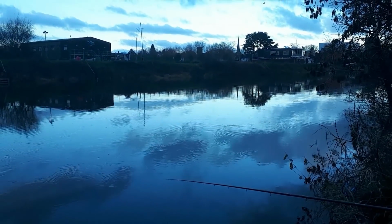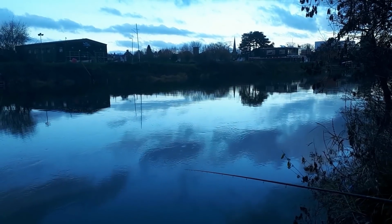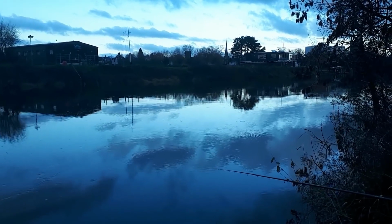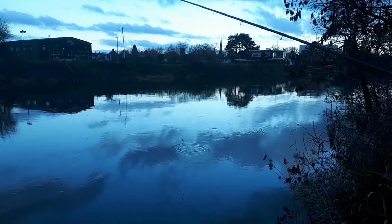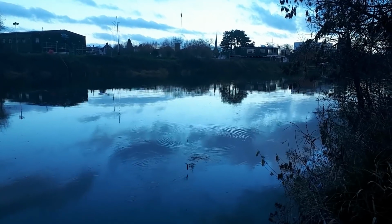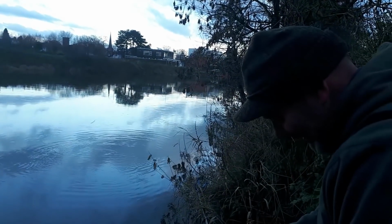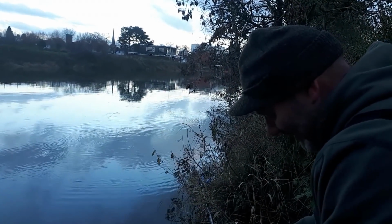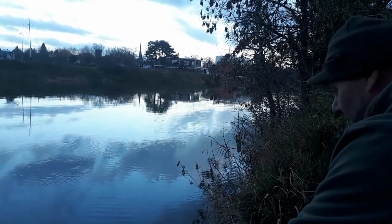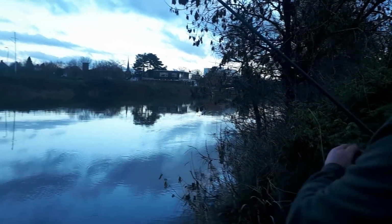So the sun's going down rather quick now. Oh, there you are. That's perfect. Beautiful. Yeah, you got the technique now. I'm glad you're doing everything I told you. You're doing it well, fair dues. Striking up, rather than across, and then bringing the fish out in one go, rather than making splashing on the surface. So it's great, brilliant.